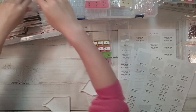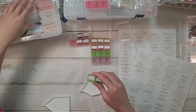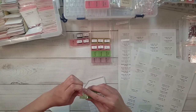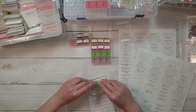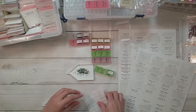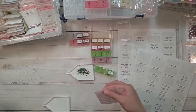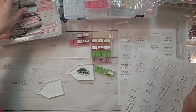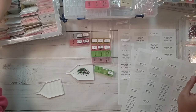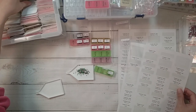If I figure out a better way, and I will be putting some of these in my drawer system. I figure the ones I have a lot of, I'll put them in my drawer system. So 026 is green. I'm gonna take that label out since I'm not using it. 026 is a green. Where did I put green? Oh yeah, I put it before. Did I use 026 already?